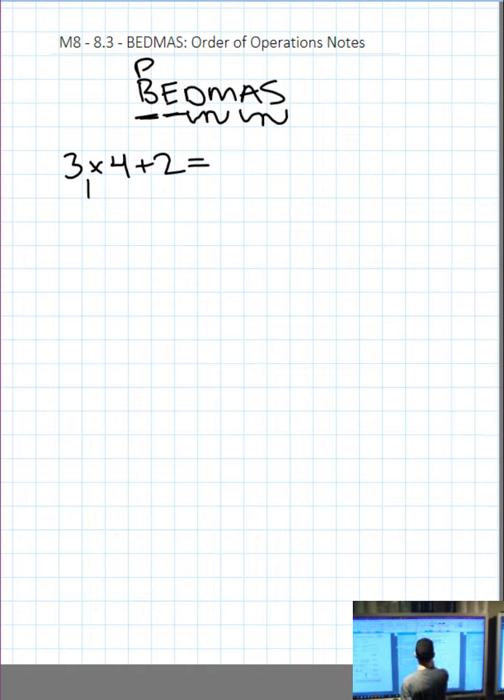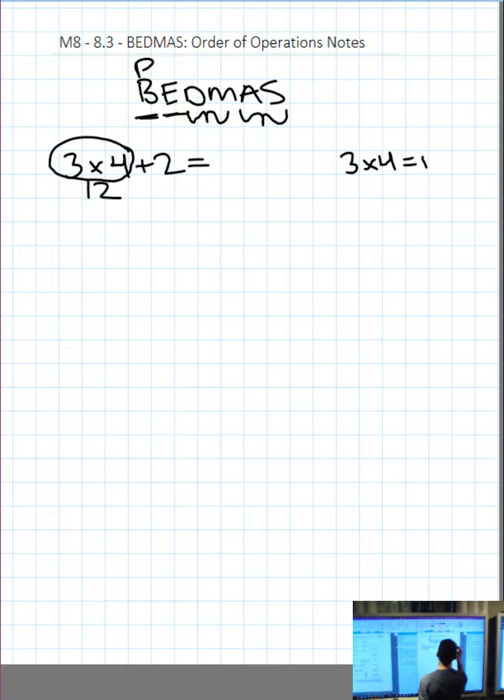3 times 4 is 12. What haven't I worked on? Sometimes I'll circle the part of the question that I worked on. Sometimes I'll write the part of the question that I'm working on off to the right. Figure out what it is and bring it back to the question. Then I'm going to do what's called carry everything else down. Carry everything else down that you have not touched yet. So the thing I haven't touched yet was the 2.